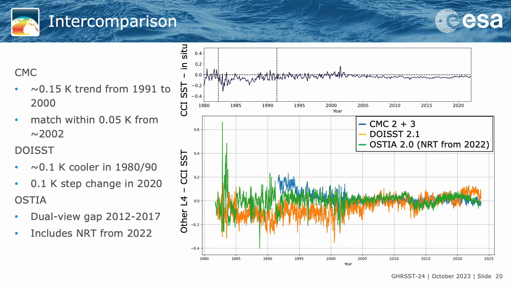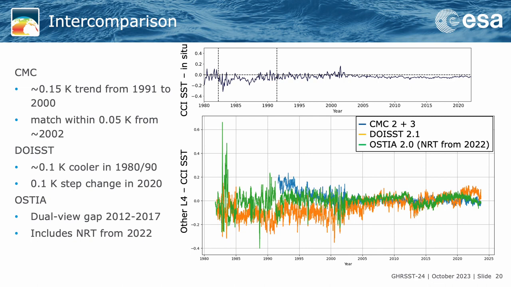Here we show time series of the differences between the various datasets. At the top is the difference between the CCI analysis and reference in situ dataset. Spikes of 0.1 or 0.2 Kelvin are seen in the 1980s. These disappeared through the 90s, apart from one in 2001 corresponding to a period of poor AVHRR data and the ATSR2 gyro failure. After the introduction of ATSR, we see very good agreement between CCI and the in situ data.